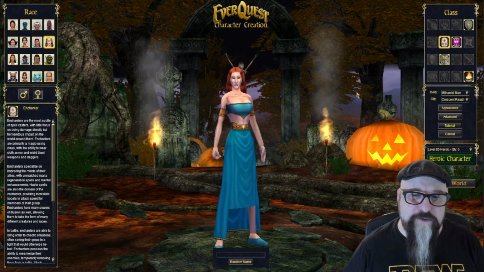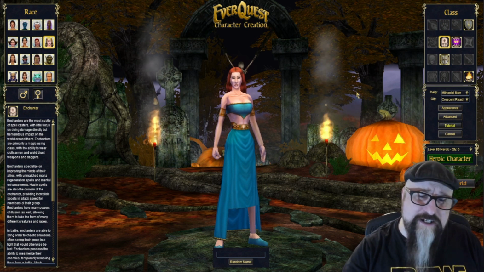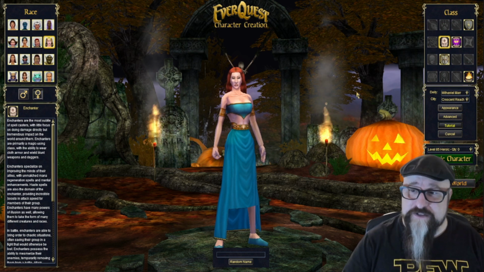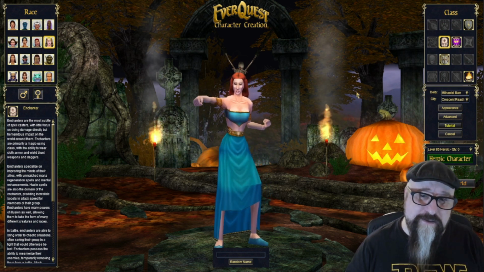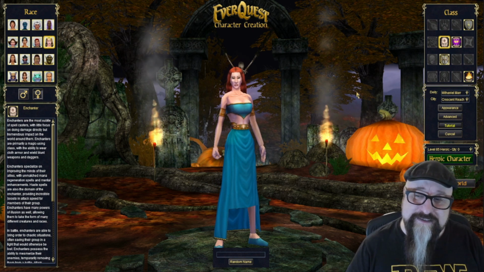Enchanters can also root a monster in its place, and when an Enchanter does charm a monster, the monster fights for the Enchanter. So the Enchanter ends up being one of the higher DPS players in the game.